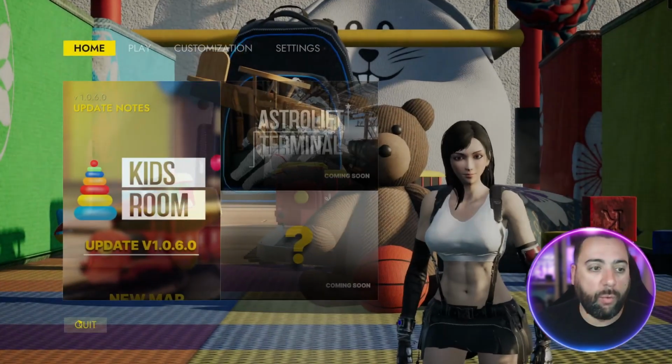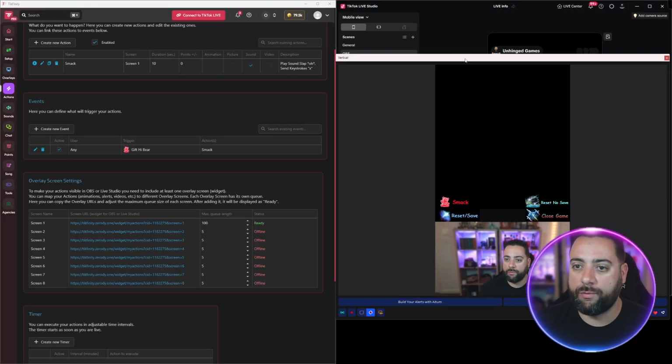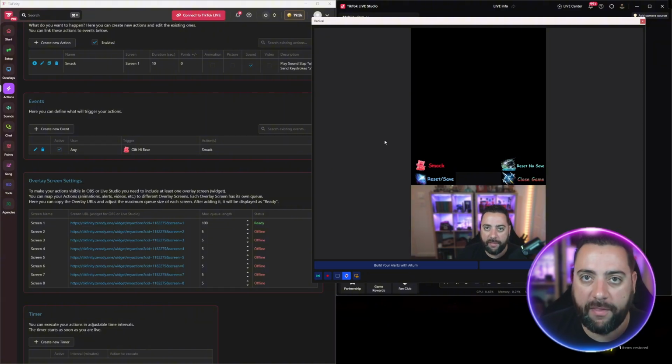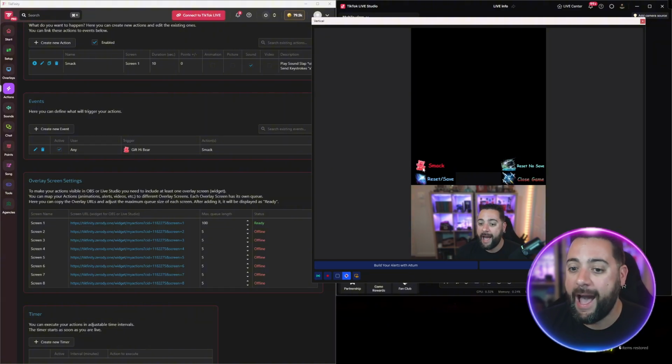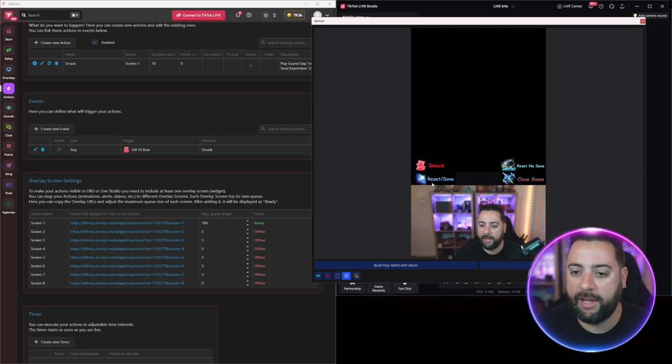Okay, so let's just real quickly talk about your layout so that your viewers actually know what this will do as they play, because obviously you want them to understand how to trigger this. I've added a few graphics here. So I have the little high bear and a little smack. If you haven't already watched my tutorial video on how to add these images to your overlays, I'll put the link here in this video. Be sure to watch that.